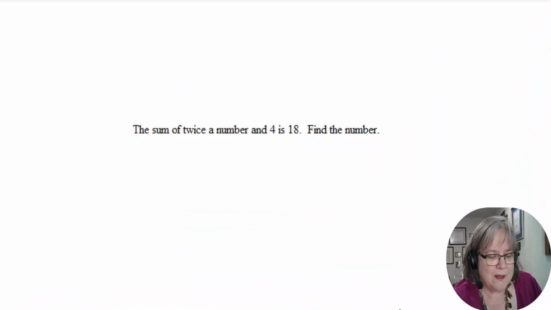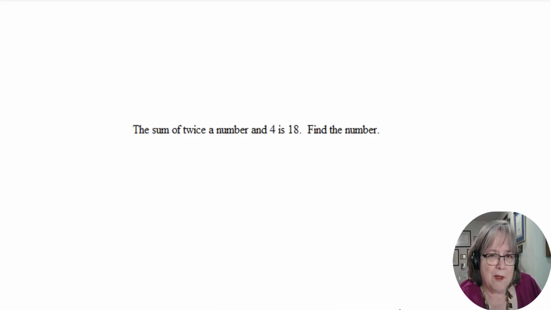All right, so let's look at this first problem, and we're going to read it and decide what kind of problem we have, and then we're going to attack it and get it translated. So it says the sum of twice a number and 4 is 18. Find the number. So this is not one of those more complicated kinds where you're doing mixtures of percentages or distance, rate, and time. This one is truly just a straight translation. If we can just get from the English to the math, then we're almost done. That's the hardest part. So it's a strict translation, just solving for a number.